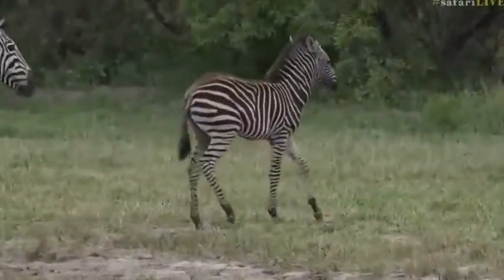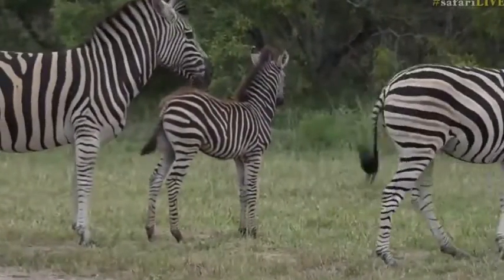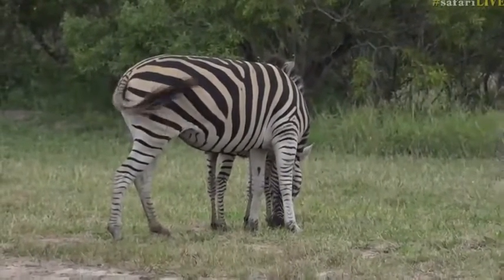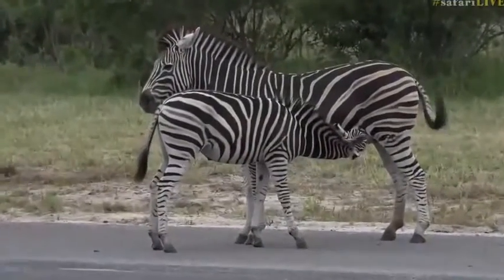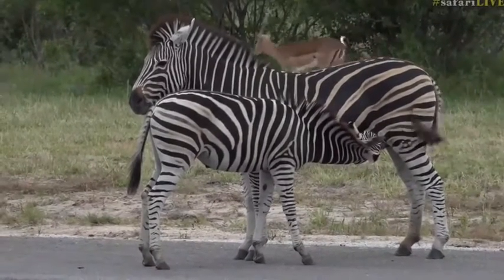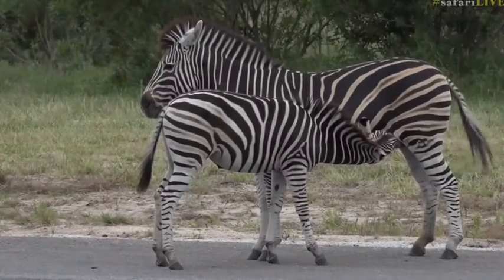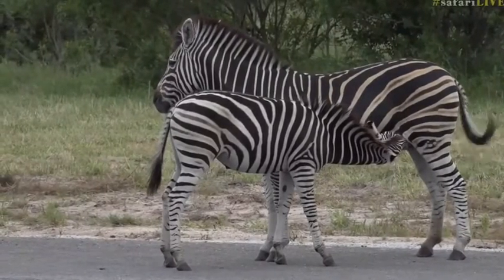Look at this little one — it's loving life. Amazing. You can see there's lots of interaction as well. Zebras are very social animals; they're very tight-knit units. You can see the little one having a bit of a suckle there. That little one's getting a bit big to be suckling. Fairly shortly, mom is going to start denying it milk and keeping it away. That one should be almost weaned by now.